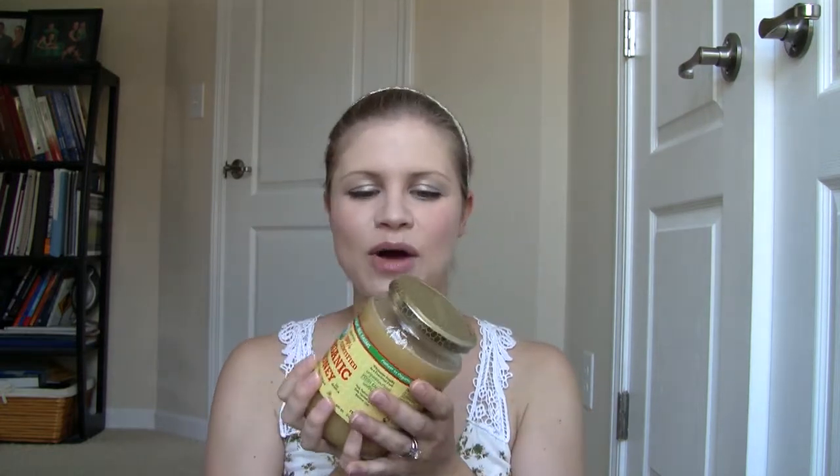Then I bought this organic raw honey, this huge bottle, and I had a bottle of this that I had run out of, so this is a replacement. Same with the mayonnaise, same with most of these things. But I really, really love this honey, and I prefer to use raw organic honey as a sweetener whenever I make any kind of snacks, or sometimes you need something sweet, like I make a stir fry that I make an orange kind of sauce for. And so that requires sugar, but I use this honey, and I actually don't have any of your typical sugar in my house, and I haven't for a really long time.